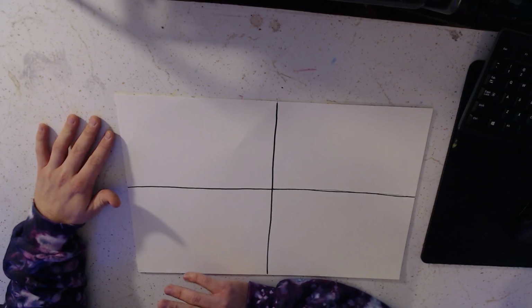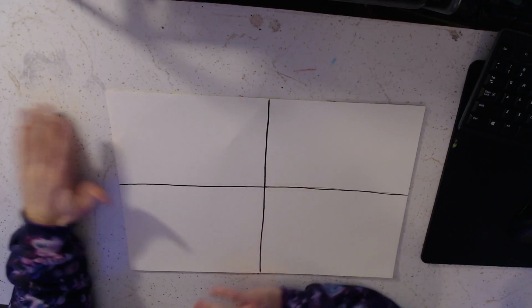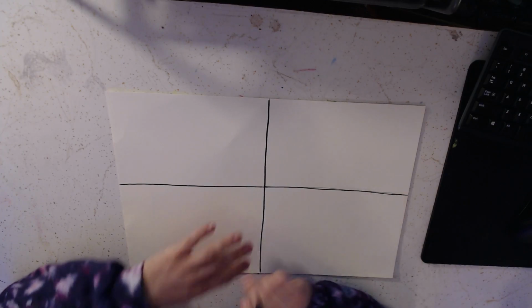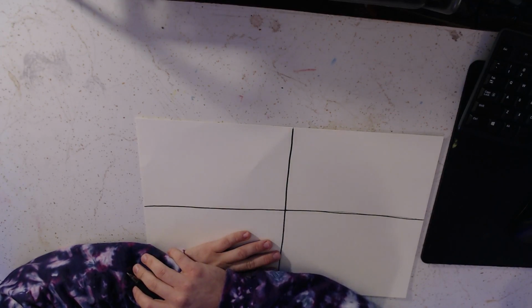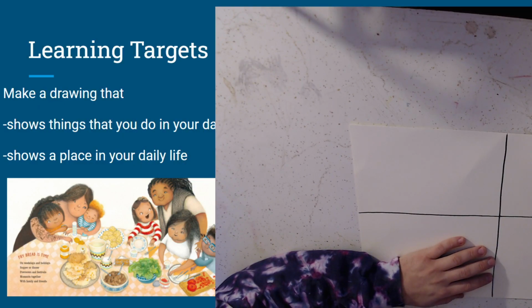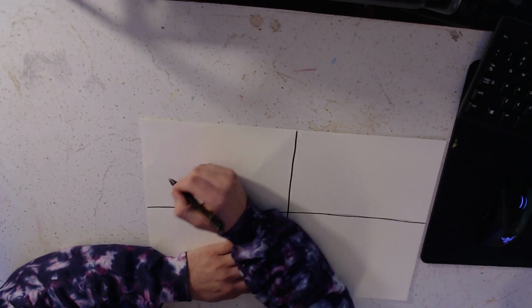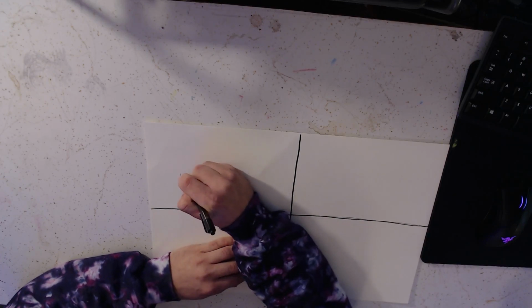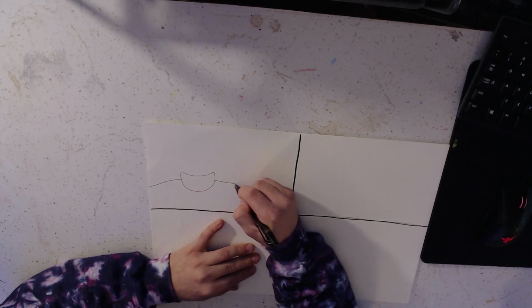So let me think about something that I do. I'm going to start with cooking because I like that picture from that book, Fry Bread. I'm going to think of something special that we do as a family. So, just like that book, Fry Bread, I like how they had their table and the food on the table and the people around it. That's what I'm going to do first. I'm actually going to draw a big bowl first. And let's see if you can guess what this activity is. Maybe it's something you do at home too. So there's my bowl and there's my table.